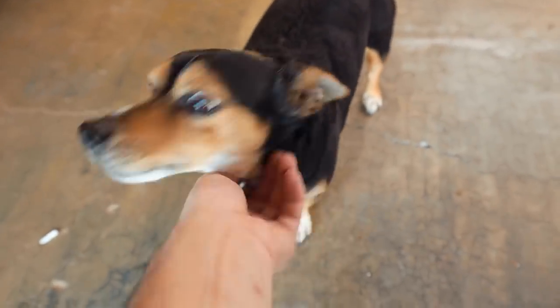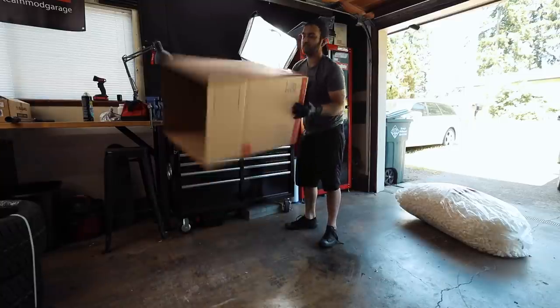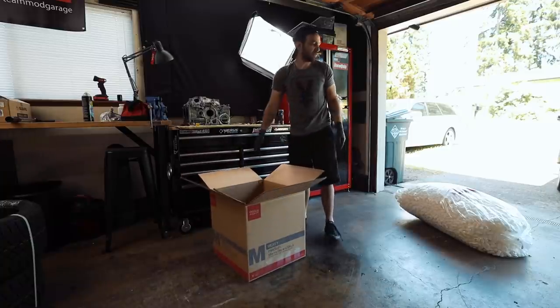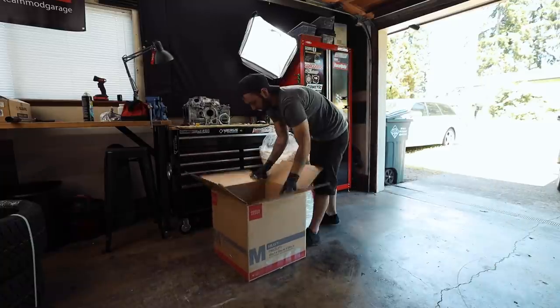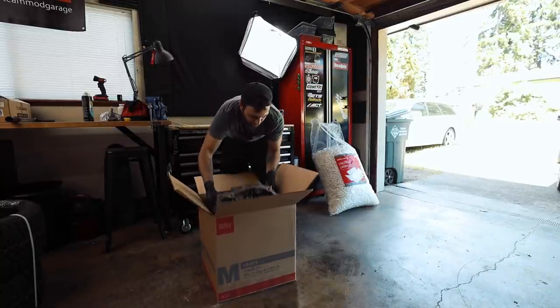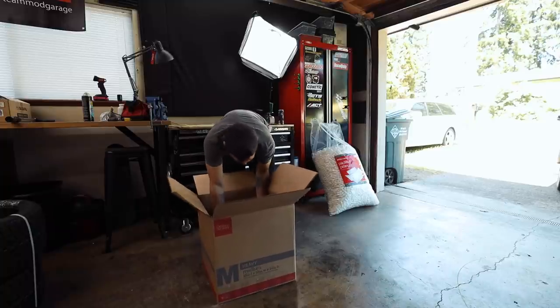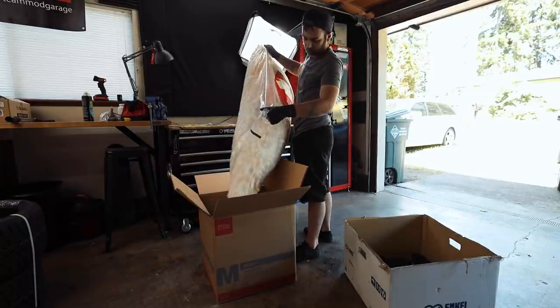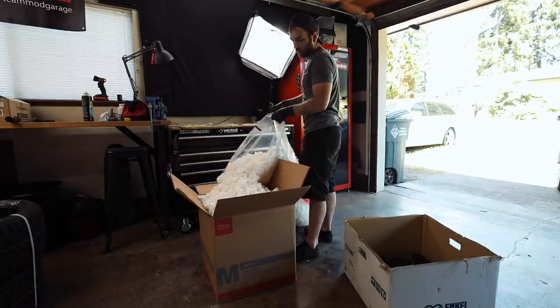I know, I know. Let's just grab this stuff: packing peanuts, cardboard box. That looks like it should hold. Now, for the special spice, some packing peanuts. I feel like that's a nice layer of packing peanuts there. And then, oh yeah, dude. Much better. Oh, that's a lot of peanuts.